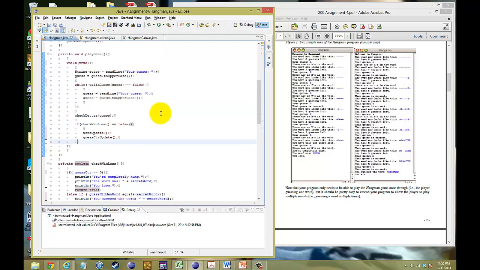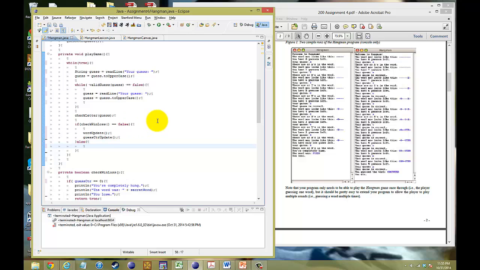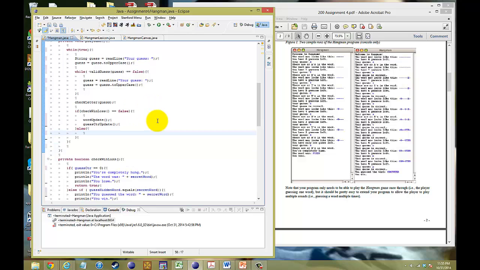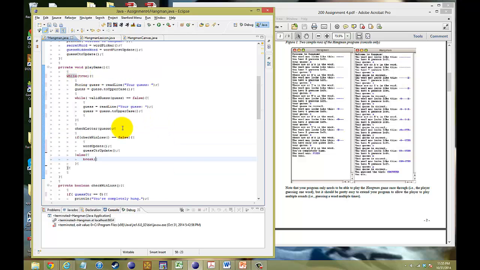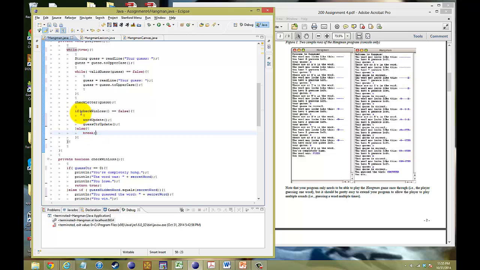Okay. Now going back to our method of play game, we want to be able to end this game because, again, we have this in a while true statement. So the best way to do it, if this happens to be true, so that would be all else, right? Then that means that you want to break. So it'd break out of that while loop when you're done. Okay, so that's a pretty handy thing.